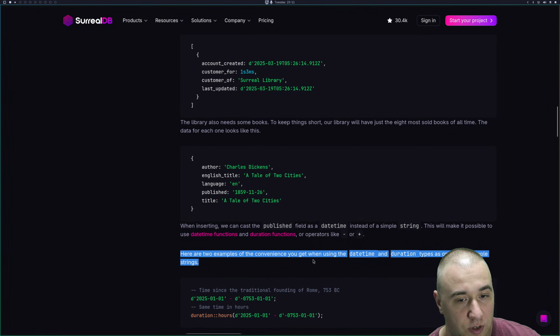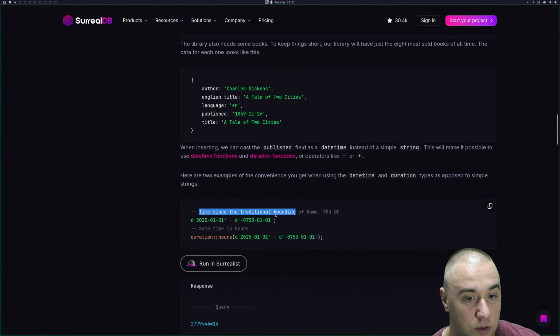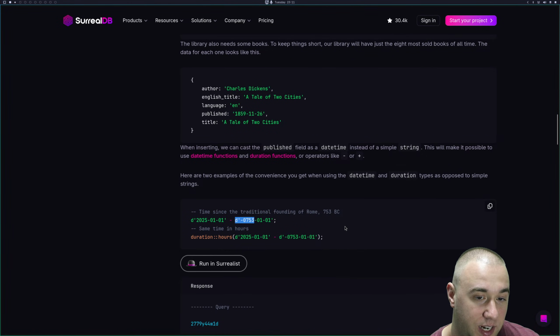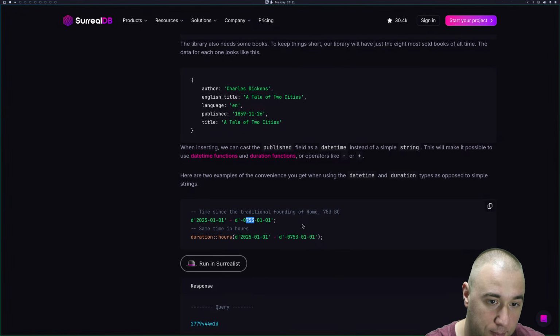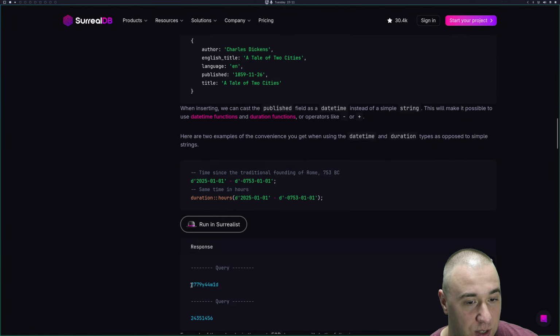Here are 2 examples of the convenience you get when using datetime and duration types as opposed to simple strings. So, time since the traditional founding of Rome, right? So we get the datetime, let's say January 1st, minus the year negative 753, so 753 BC. And for example, the same time in hours, right? So this would return that, hey, it's been 2,779 years, 44 weeks, and 1 day.